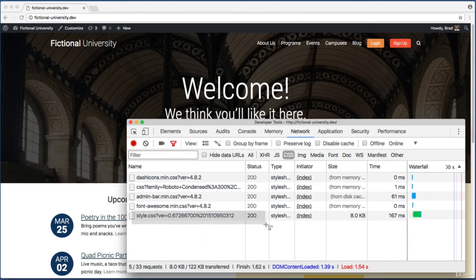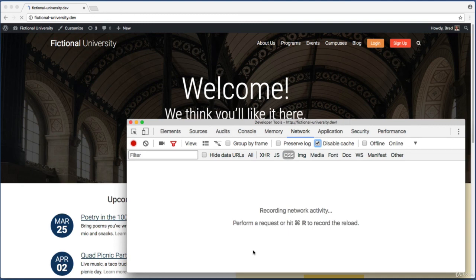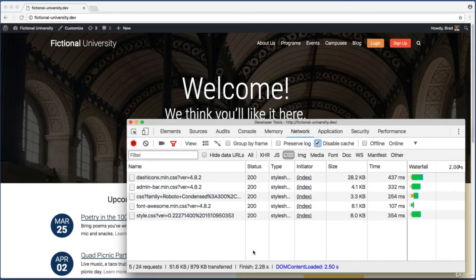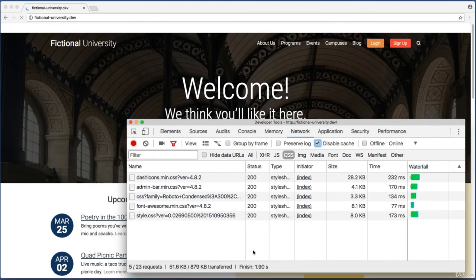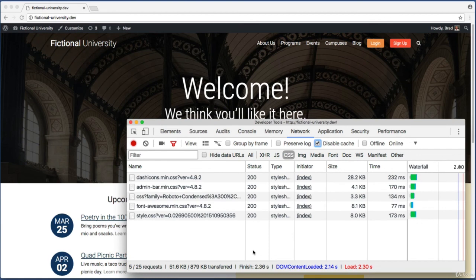Now, before we bring this lesson to a close, some of you might have been yelling at the screen this entire video saying, Brad, what are you doing? You could have just simply checked this checkbox that says disable cache. While that's true, I usually don't like to use that option, because now literally every single file is going to be re-downloaded every time. And that can just slow down your development process. I only want to disable caching for a few key select files.